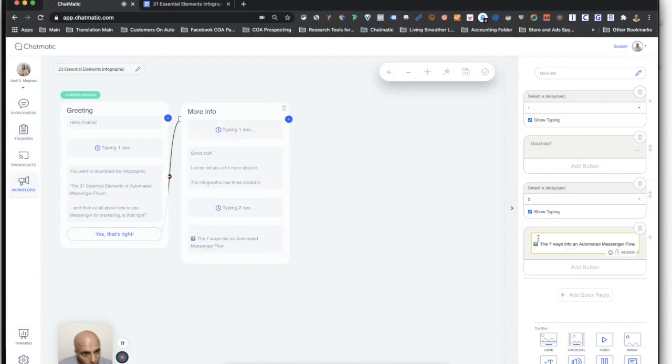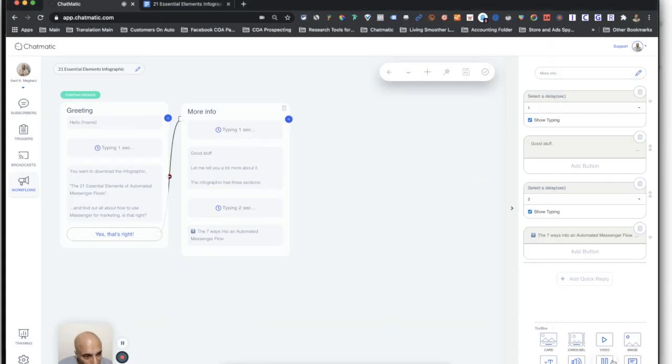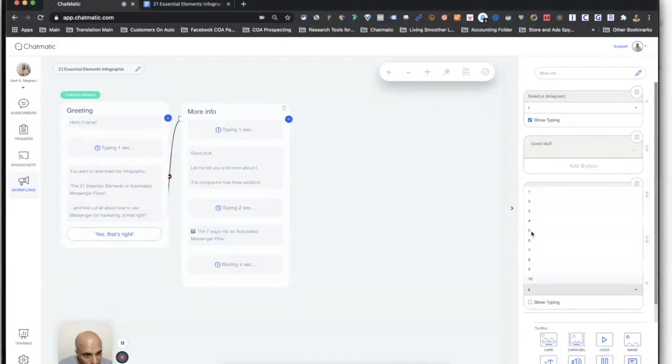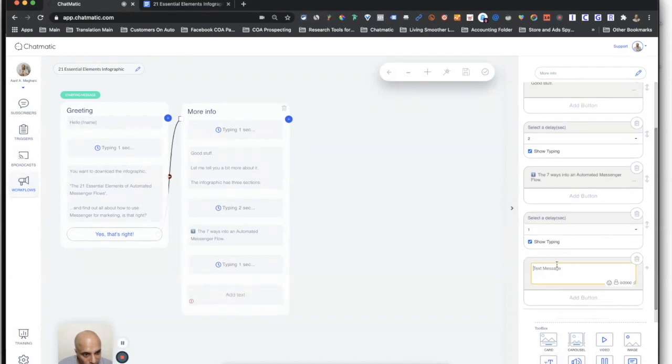So, 7 ways into an automated messenger flow, which, as you remember, was the top part. I think, yeah, 1 second typing delays between each of these because they're quite short and easy to read. However, because they are the separate sections of this infographic, we want to have a little bit of a dramatic pause to build some anticipation.